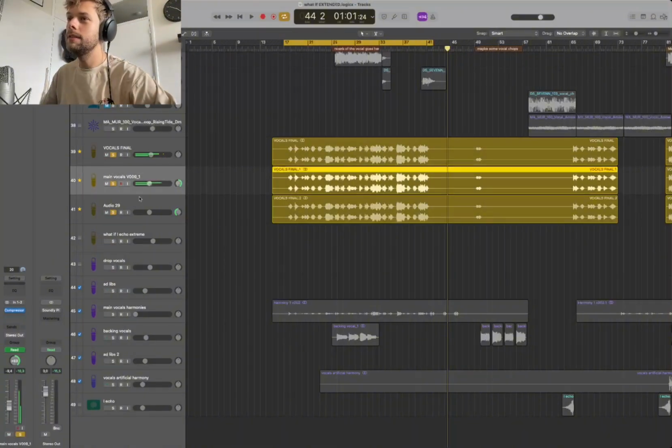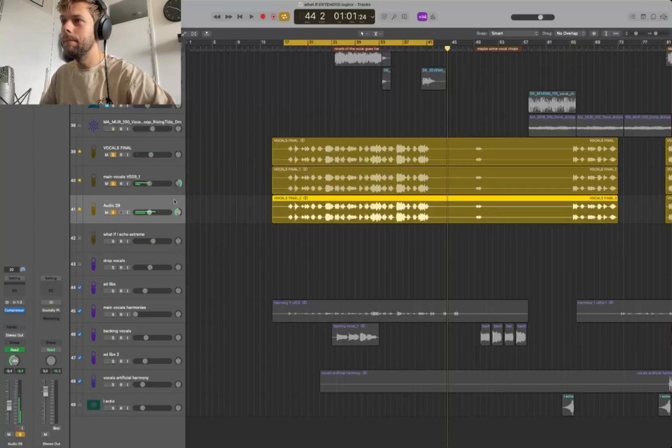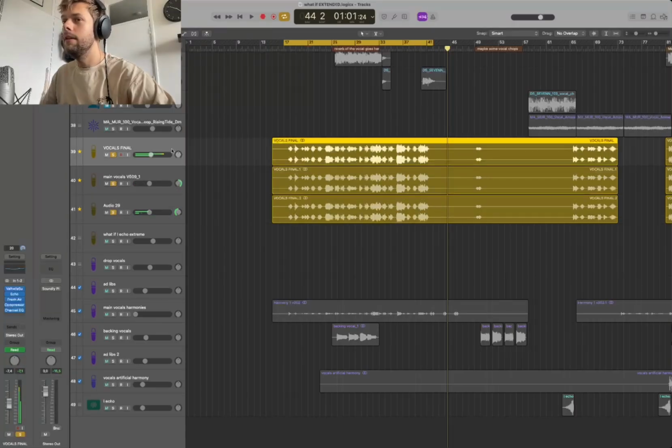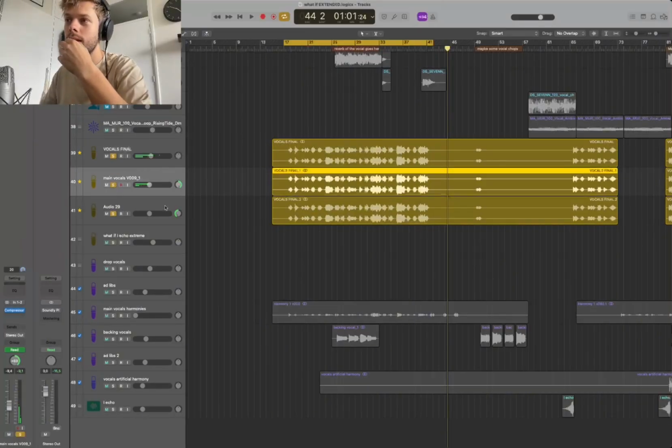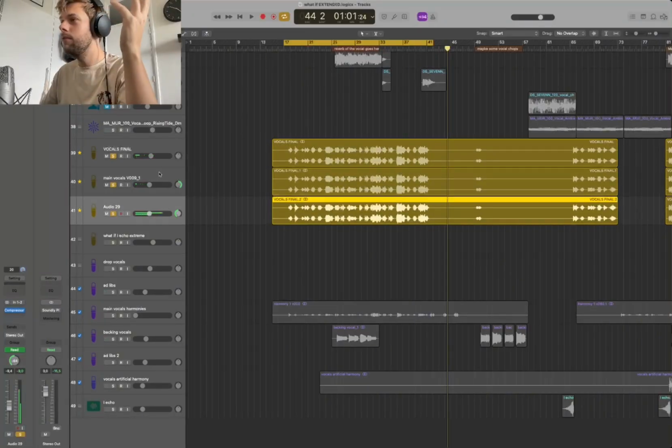What I did was I added 2 extra tracks, one panned all the way to the right and one panned all the way to the left, and one that is just in the middle. And for this one I applied all the effects, like fresh air, echo and a reverb, but not on the other ones. That is to keep the wide spectrum alive, but not to have it dominate in the whole track.